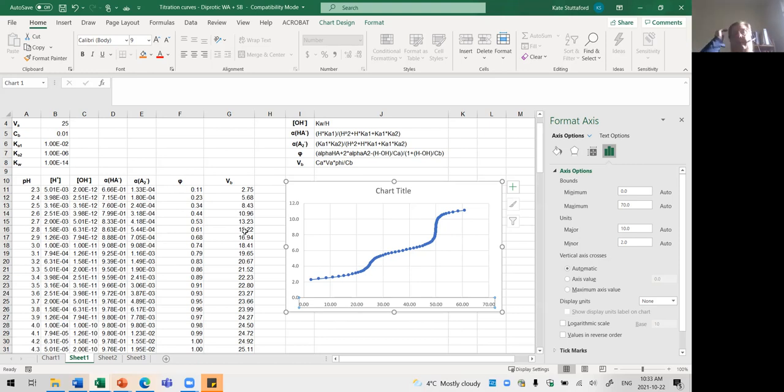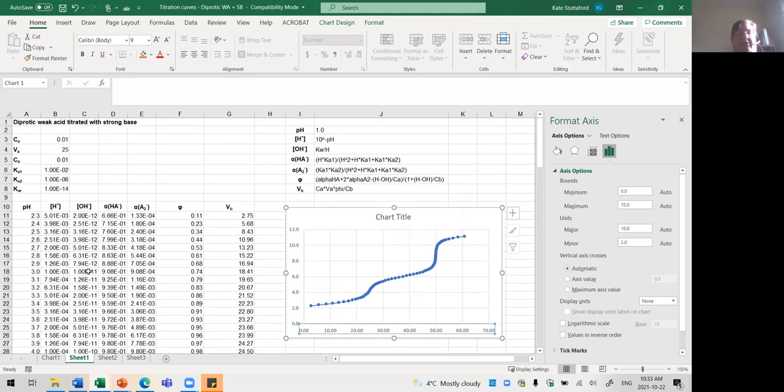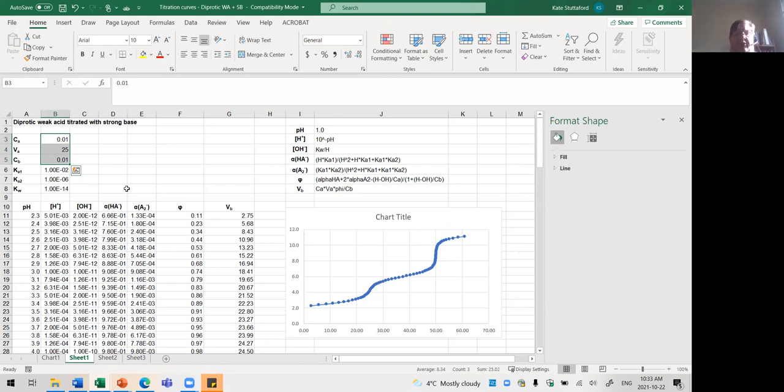Once you have the basic shape correct, the next thing you want to check is your equivalence volume. The equivalence volumes here, this one's at about 25 milliliters and this one's at about 50 milliliters. That should match the equivalence points on your experimental curve. So go back and look at your experimental curve and say, okay, my equivalence points were at 7 and 14, and here they're at 25 and 50. No, something's wrong. It doesn't match. If that is the case, the most likely source of the problem is these numbers here. You've either got a concentration wrong or you've got an aliquot volume wrong.